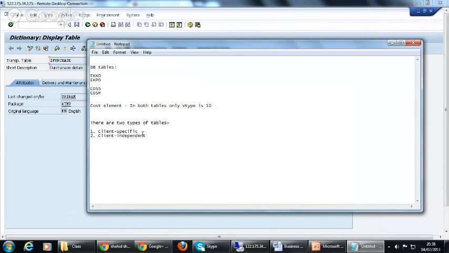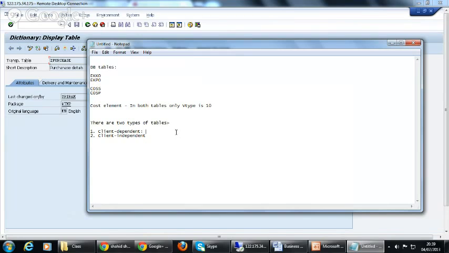So when you say client dependent data, it means that when you have a table, say COSS, in that table you have, for the client 800, a certain number of records.